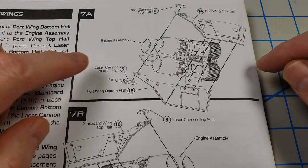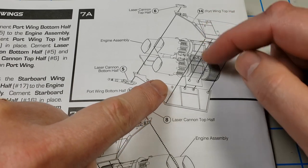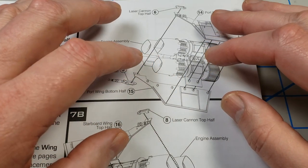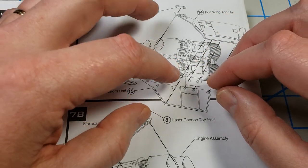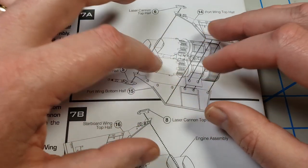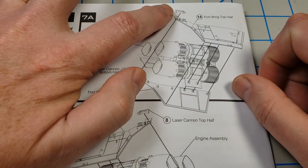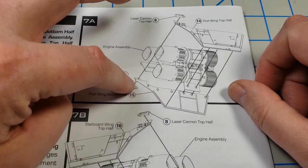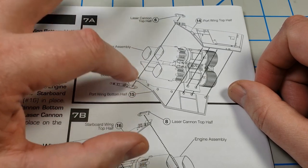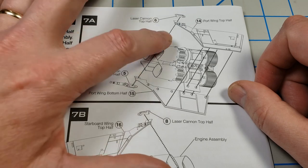The way the wings join to the fuselage is something else we'll look at. They've got an upper and a lower piece with a peg that goes through holes on either side of the engines. When you put those on they generally have to be glued ahead of time, and then you're doing some painting — which brings its own realities. I'll also show you a trick to help with building the guns, because they have a seam on them. There's a simple trick that lets you add these later in the build so they don't make weathering difficult.